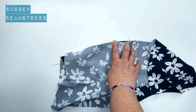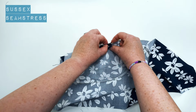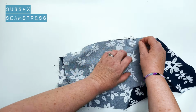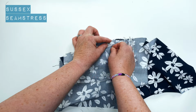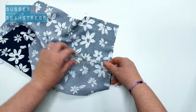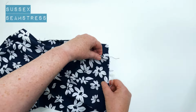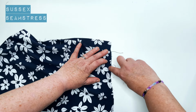So now I'm just going to secure these layers together. So I'm pinning now, just to keep them all together, because there's sort of 3 layers here. It can be a little bit of a fiddle, but I'm just stitching within that centimetre seam allowance just to secure those pieces together, so that when I do the next stages it's much more simple to pop on the waistband, for example, because they're all already in place.